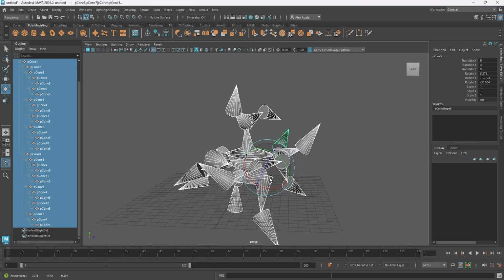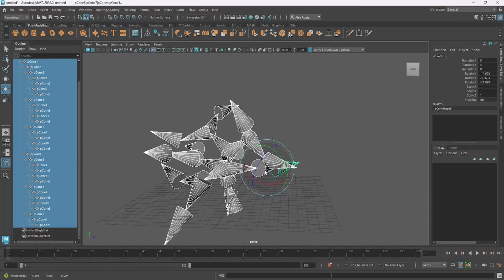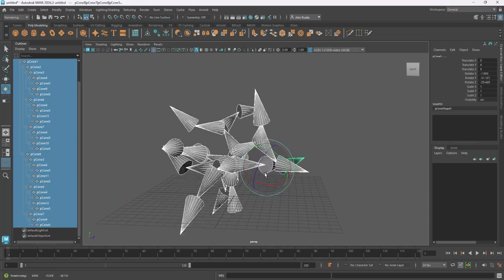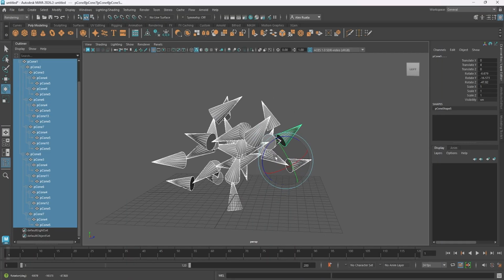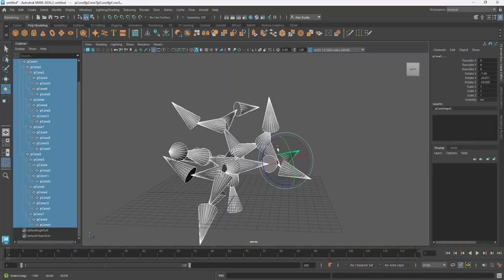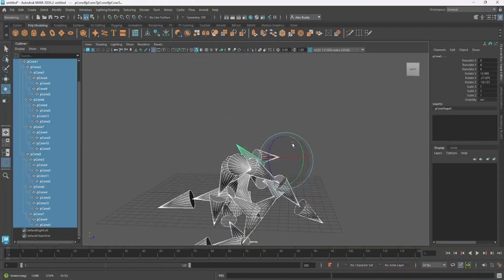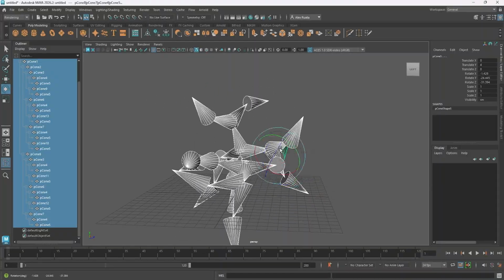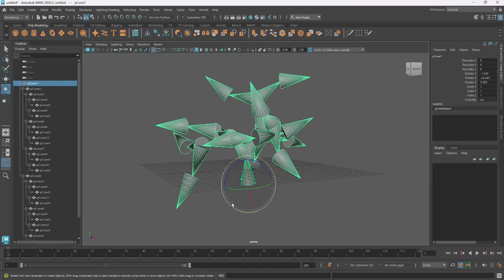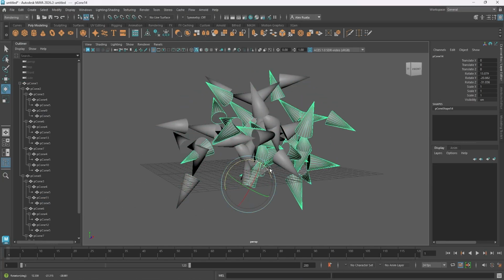Again, hierarchies are useful not just for organization, and that really comes in when you're naming your objects, as you'll see in the next video, but it's also very useful for things like animation. We have something pretty interesting here that we could animate if we wanted to, and maybe we will in a future video, who knows. Look at that. Let's make this even more complicated to wrap it up. Let's take this and duplicate it to create a second one.